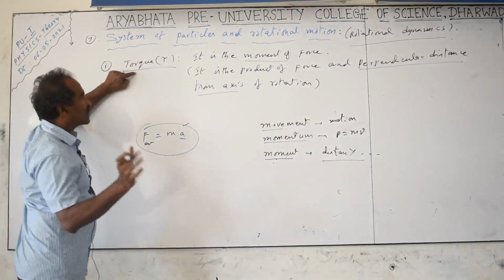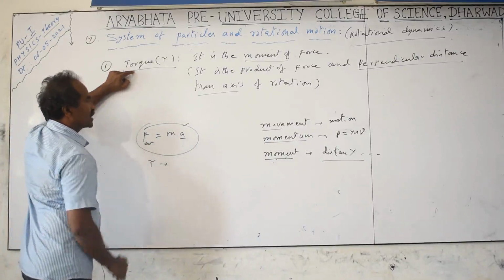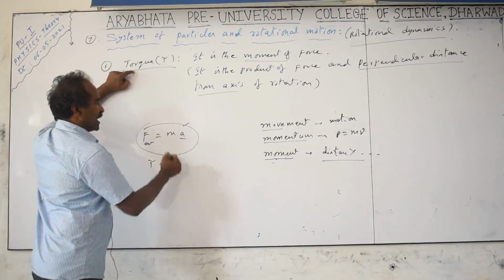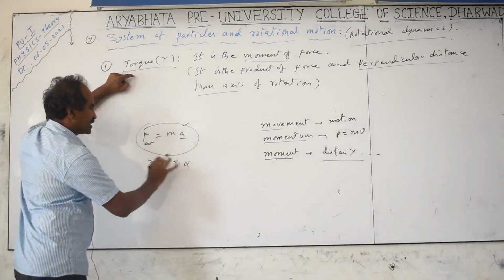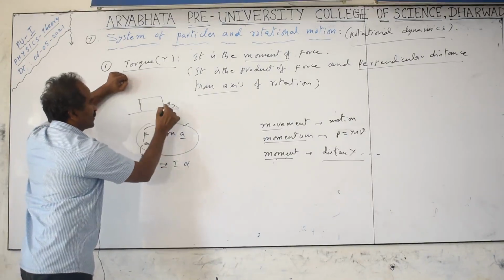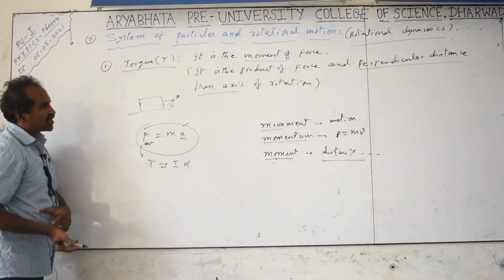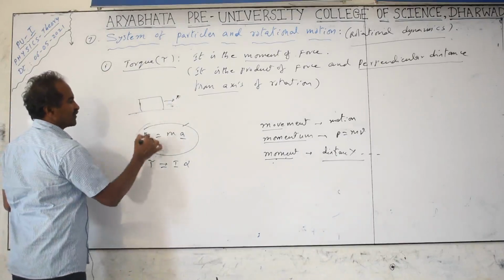The similar term we take in rotatory motion is called torque. So wherever the force is there, replace it with torque. Wherever the mass is there, we take the term called moment of inertia, I, and wherever a is there, we replace it with alpha. These terms we will discuss later. Just know that for linear motion, if your object is moving in a straight line path, starting from rest, changing its direction, or already moving and decreasing velocity, the force required we take as F equal to ma.